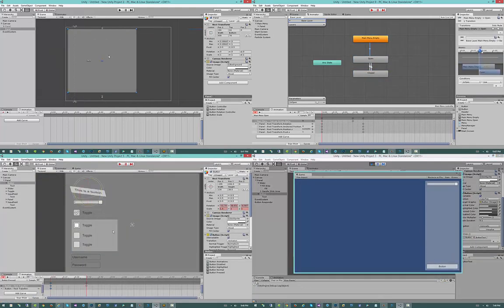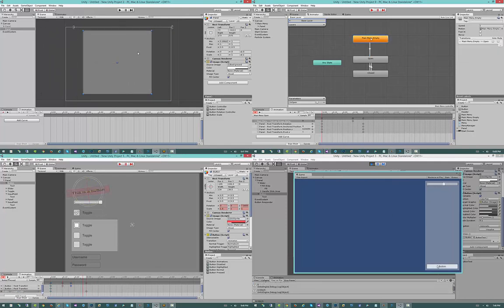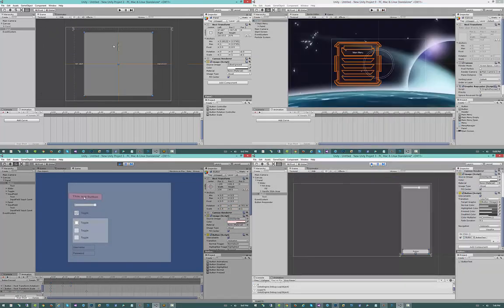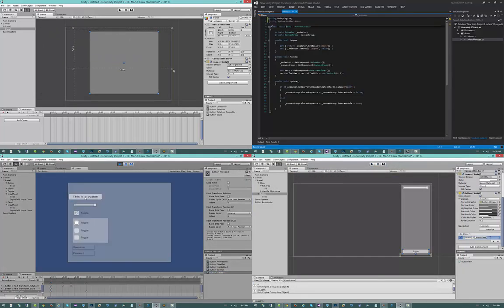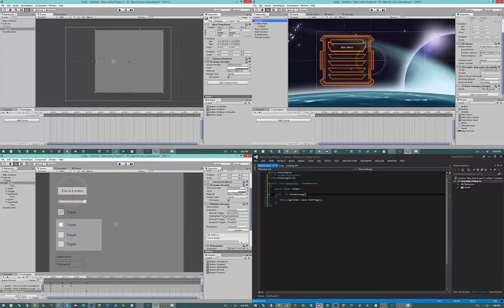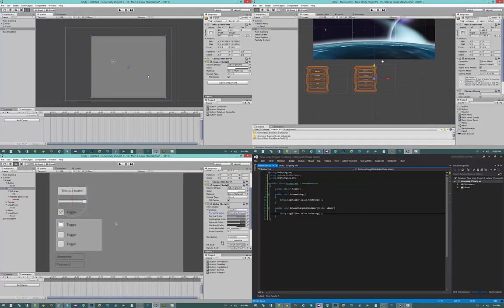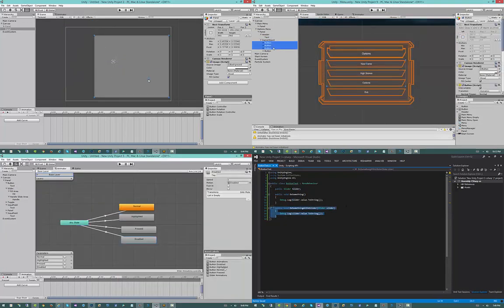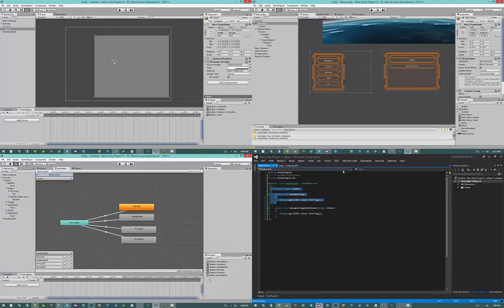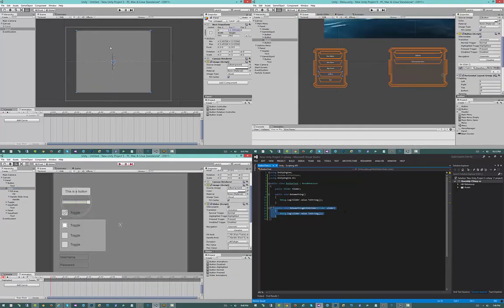Now, I'm pretty sure that the UI is going to be a little bit different for you guys in the future who are using the final release of 4.6. I have a feeling that Unity is going to include some pre-made widgets, like maybe tab controls or menu controllers or maybe different sprites bundled in by default. I just have a feeling that's going to happen. But the good news is that doesn't invalidate a single thing in this series.